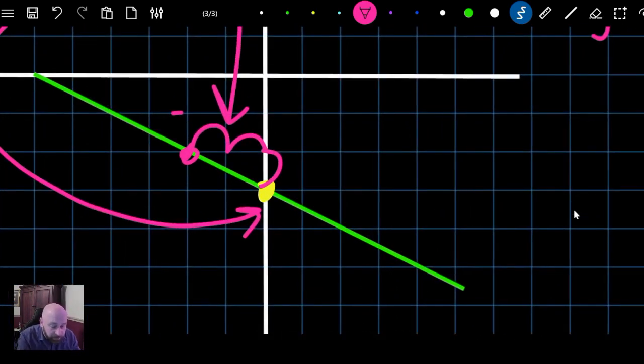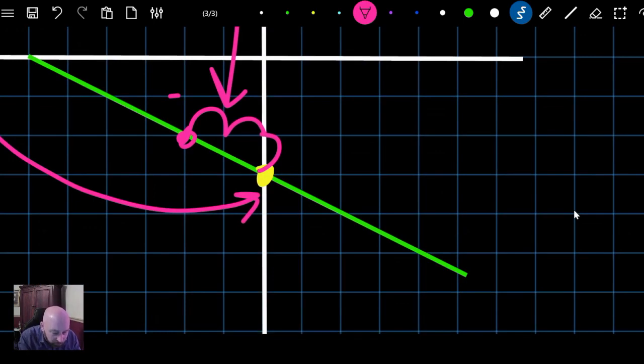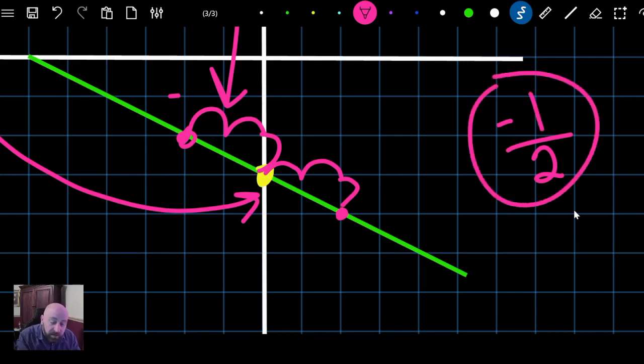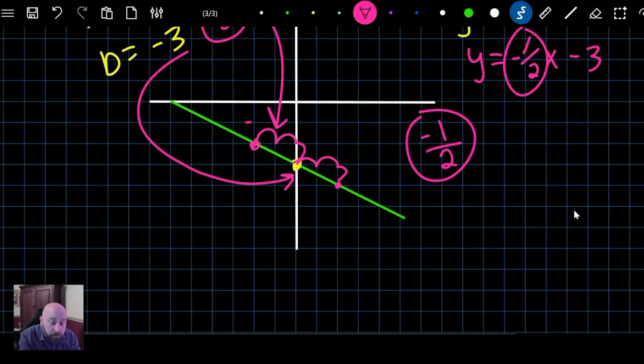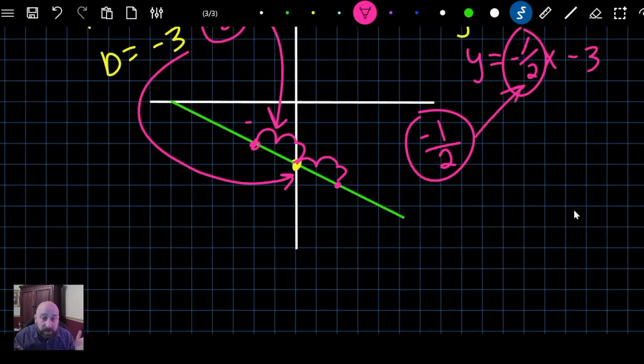So I'm going to blow this up just a little bit. Notice we could also go this way. Look, that one touches a corner as well. Now we're going 1, 2 on the x, so +2 on the x, so 2 is our denominator, and we're going down 1, so -1. Notice we still have a -1/2 slope. Our slope is -1/2. It doesn't matter which way you go. One of them is going to be negative and one of them is going to be positive, which means we have a negative slope.